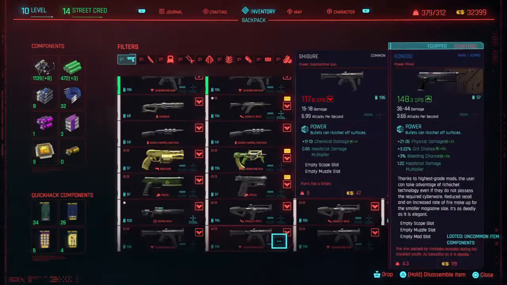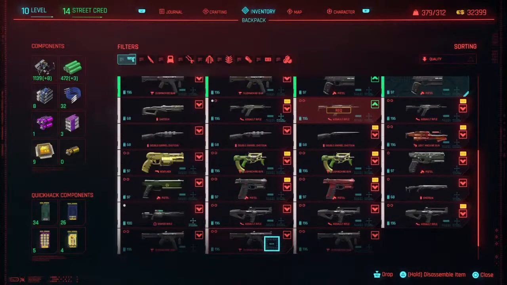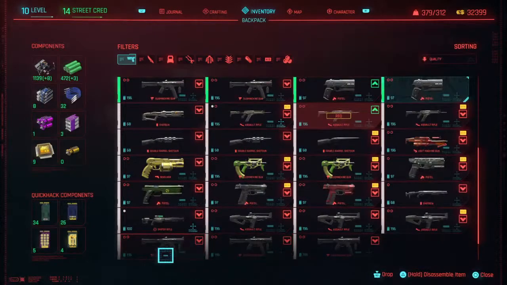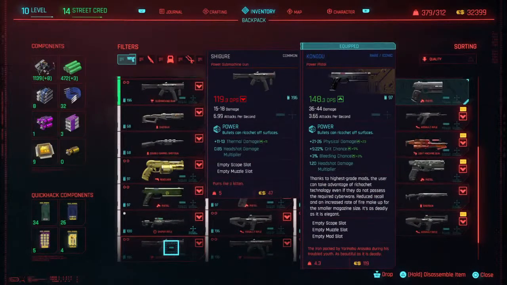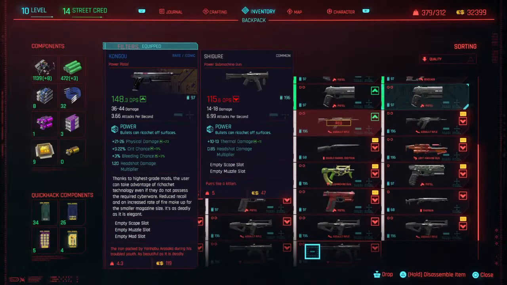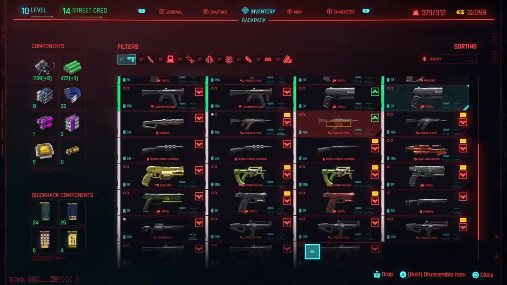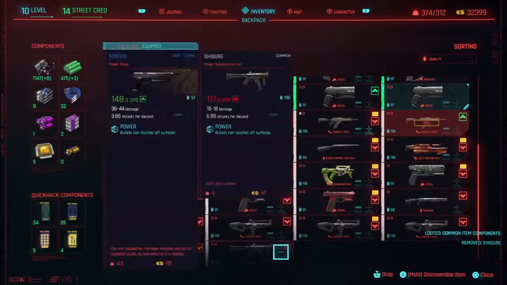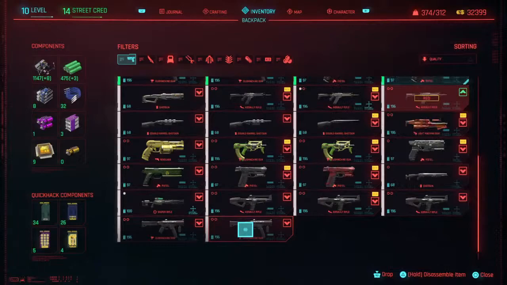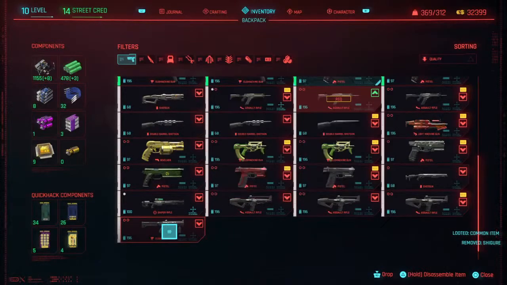Now here, this weapon's worth $119. The one next to it is worth 47. Oh, I'm sorry, looking at the wrong one. Because I have so many of these, they're weighing me down.